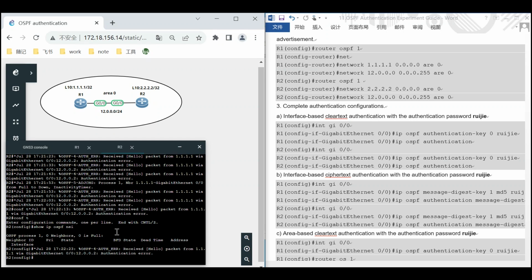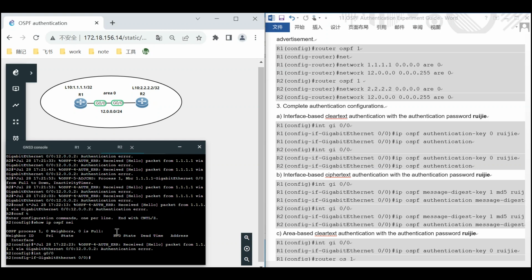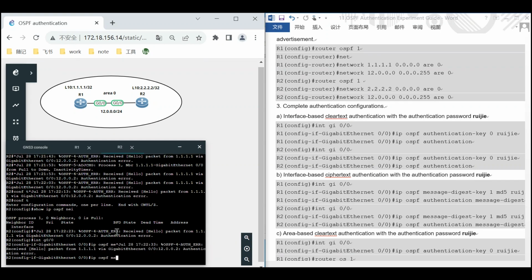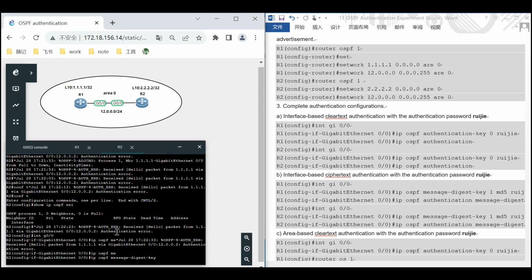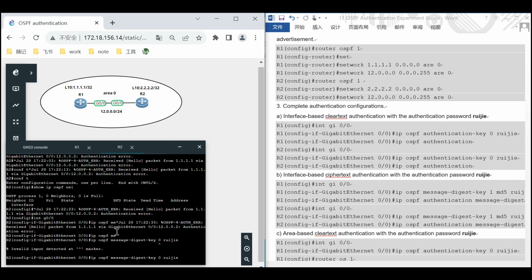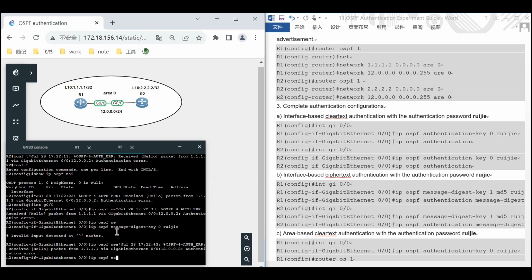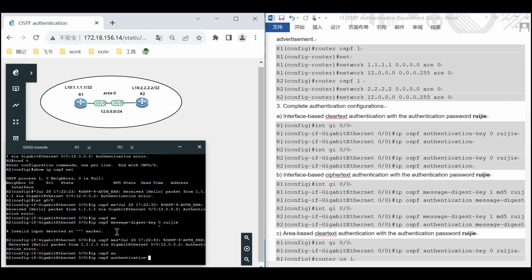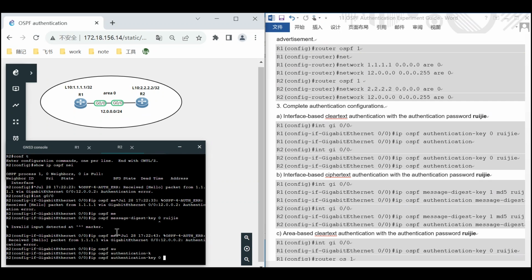So now we go to interface gigabit 0 and set the OSPF authentication key as 0, and the password is Ruijie. Okay, ip ospf authentication-key 0 Ruijie.